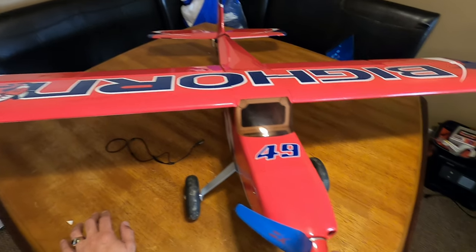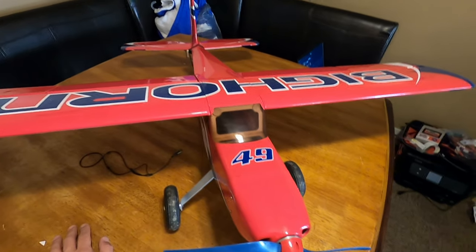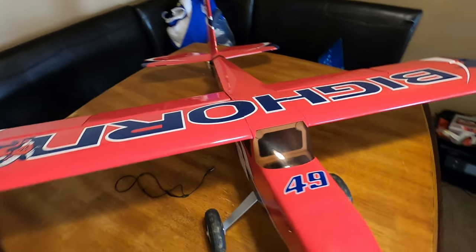And I have noticed there is a pretty big difference. I mean, it's not just a Bighorn thing, it's any aircraft. If you're going to do 4 or 5 high speed passes, you definitely draw the battery down a lot faster.